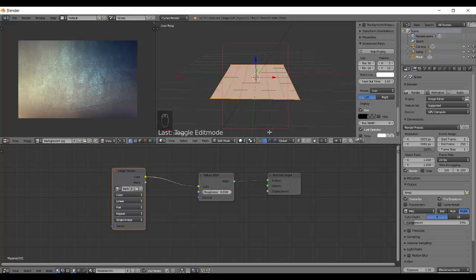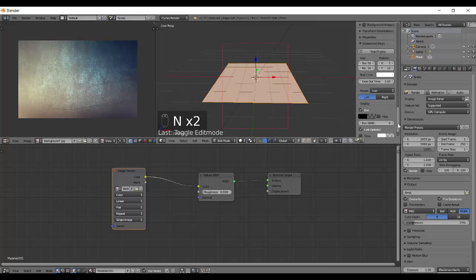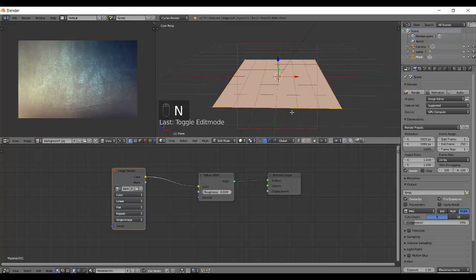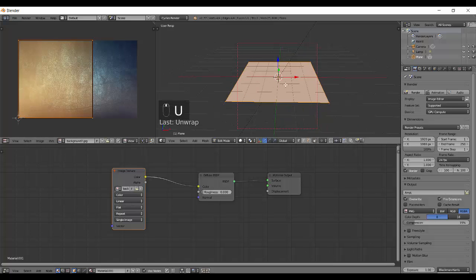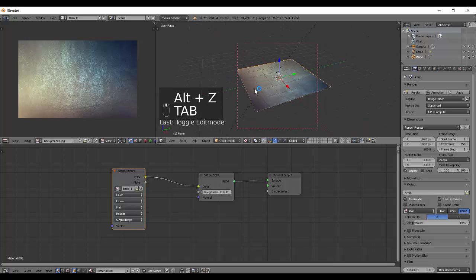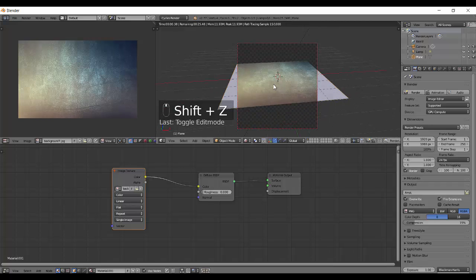Okay, so I'll press U and hit unwrap, and you can see the face that is over here is now over here. So I press Alt C, and you can see the texture is now on this face.